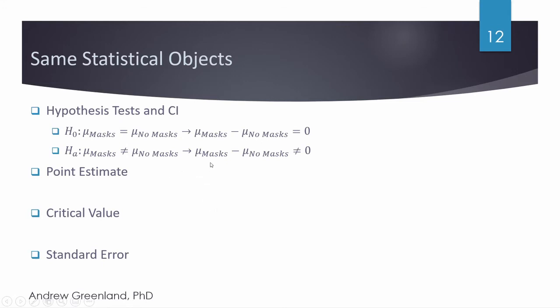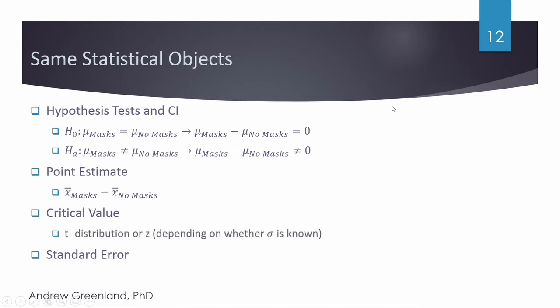Then the alternative hypothesis, again, we don't have to pick what these numbers are. We're just going to say or they are different. Now, we're going to go through our next set of steps here. We're going to calculate a point estimate. Well, since the population object we are after is the difference between the population mean for mask wearers and the population mean for non-mask wearers, the difference in these sample averages works out to be this point estimate. And the reason is, since this is an unbiased estimator for this, and this is an unbiased estimator for this, the difference between them is an unbiased estimator for the difference between those two populations.